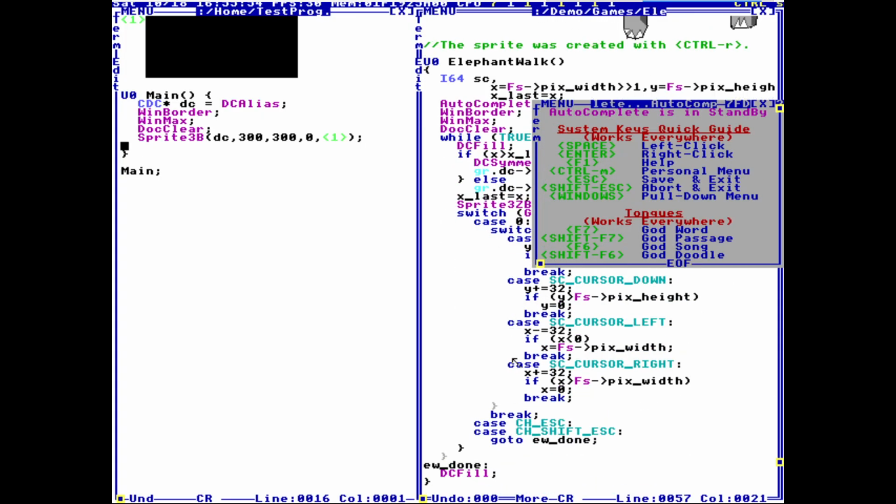And we're just gonna press escape. Escape and it'll be there. Now we can close this. And I'd say we should, what's the end logic in this one? And we're gonna wait 1 second with the sleep command, which will just sleep. And right now, when we're finally done, we'll DC fill. That, if I'm right, will just reset it. And then we'll, of course, doc clear. And then, if I'm right, we're done.